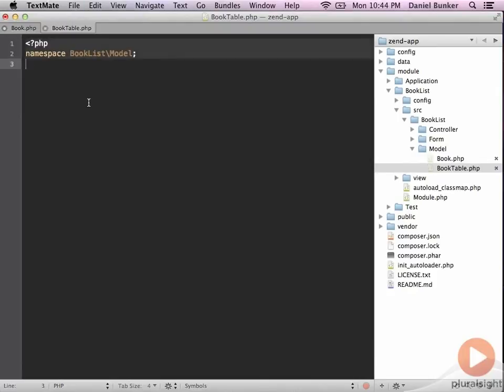This will also contain the same namespace as our book.php. So if you remember, the book.php is our row attribute, and the book table object is kind of our data access object implementation, or the DAO pattern. This class is going to be a little more complex in the sense that we have to add methods in here that are going to handle all of the different aspects of our CRUD screen. But first, let's go ahead and create our basic class.